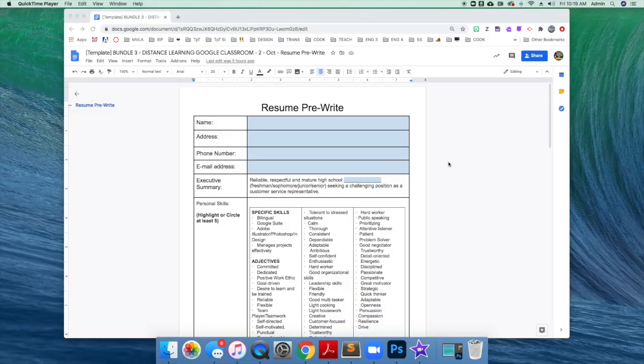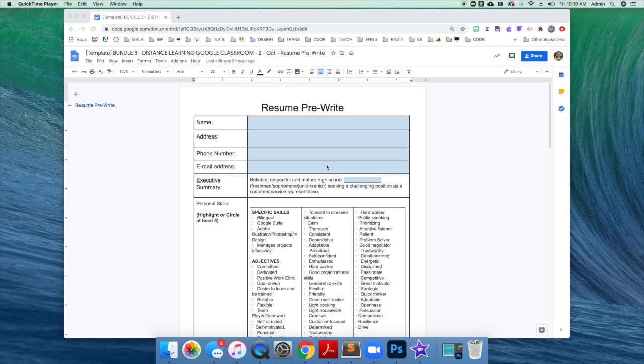Okay, in this part of the session, I'm going to review how to create an assignment on Google Docs. Once you have Google Classroom set up, then you're ready to start creating assignments. And probably the most versatile, the most commonly used app that teachers use to create curriculum is Google Docs. So I am going to show you how to create a document that looks like this.